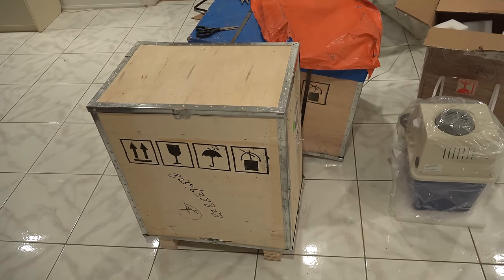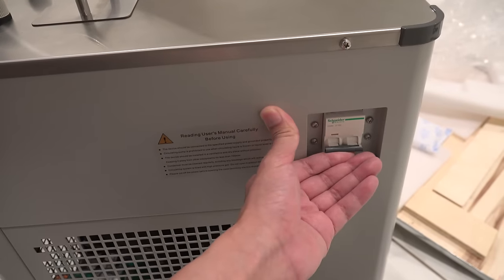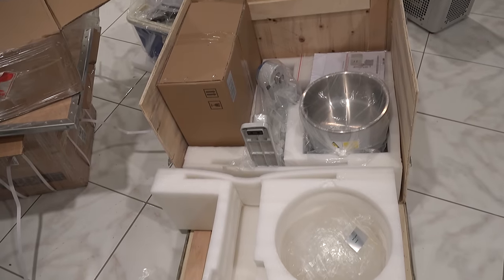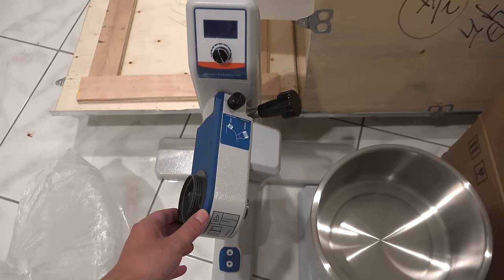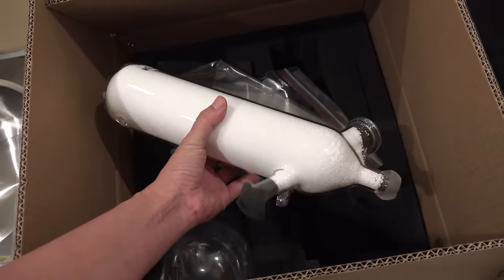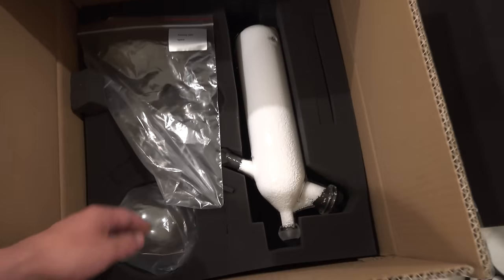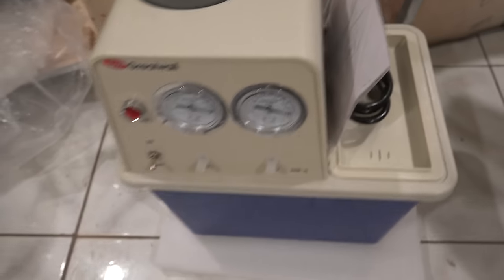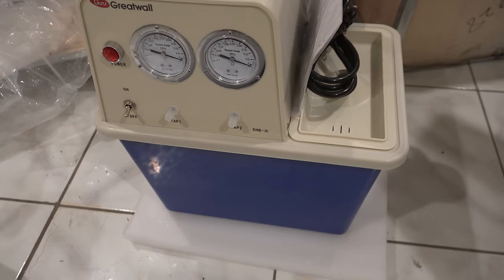I'm already unboxing it and I must say I'm quite impressed at how well and properly packaged this is — all brand new. I was half expecting to receive defective charity, broken surplus, used detritus, or stuff that fell off the back of a truck. After getting multiple things broken during shipping due to bad packaging, my hopes were not high. But this is all pretty good — properly cushioned and protected. Even the extremely fragile condenser coil is filled with packing foam to absorb shocks, and my inspection shows everything is good and undamaged.